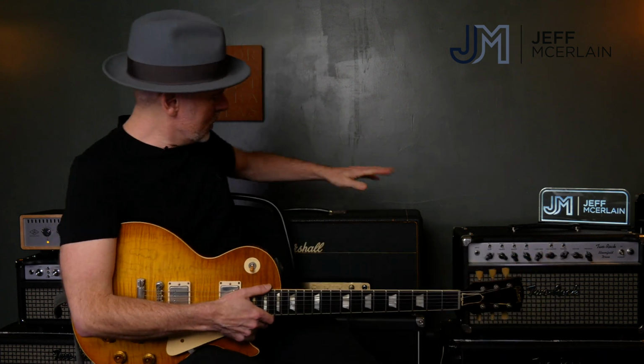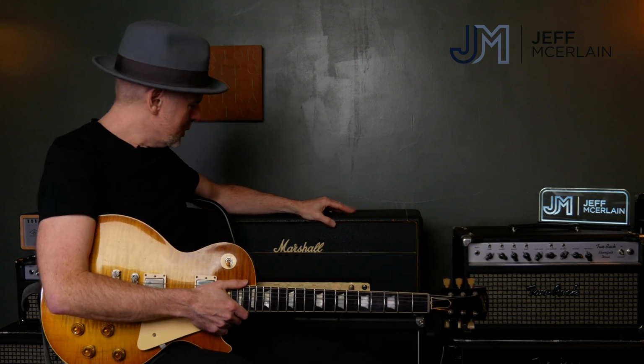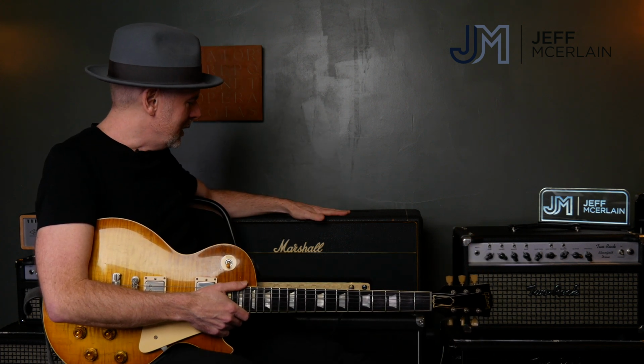Now, little gear-wise, I'm using my Les Paul, and I'm playing through my 1972 Marshall Super Lead, which is right behind me. Great amp, and I'm plugging it into the Universal Apollo aux into a greenback cabinet. I wish I could mic it, but you know, living in Brooklyn, I don't think I would be very popular if I did that.